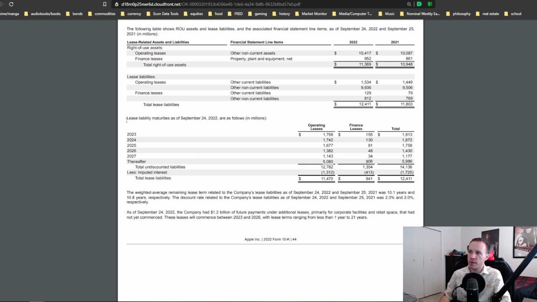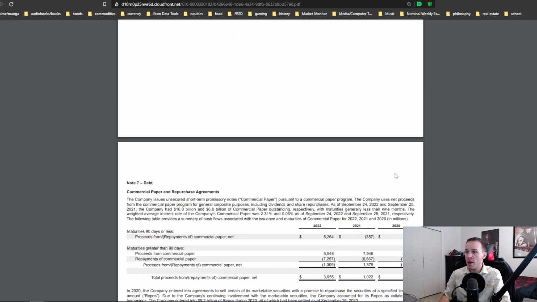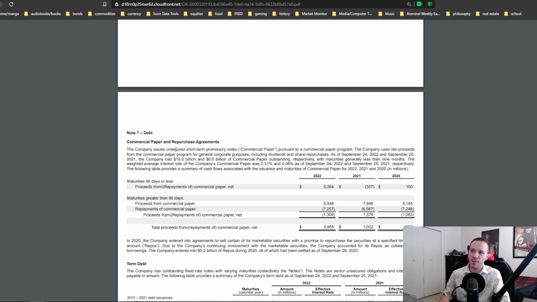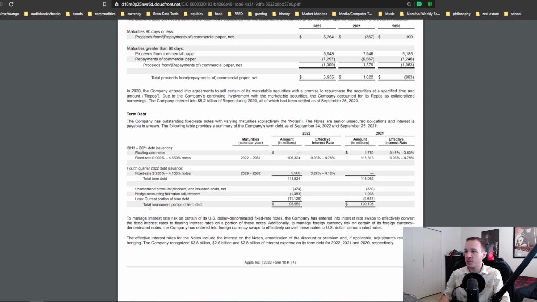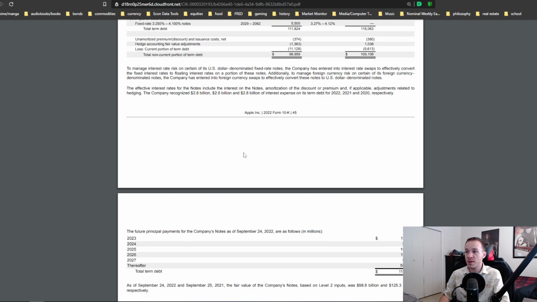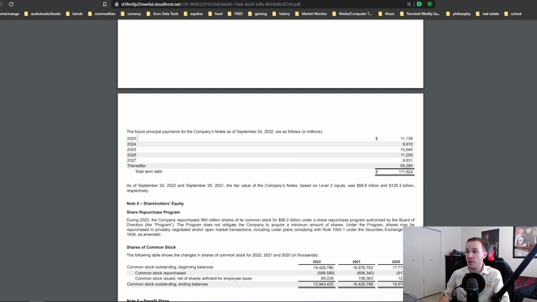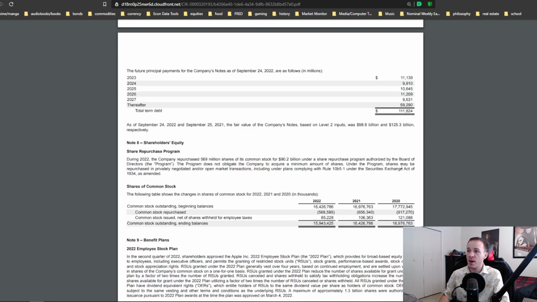Now, like I said, we're talking about that in terms of the lease liabilities right here. But I bet, yep, look at that. We scroll down a little bit further, and the very next note is the debt. So you can see exactly what I was talking about. It tells you the interest rates, the maturities, and stuff like that. Here's a schedule of the principal payments on the maturities and stuff like that.